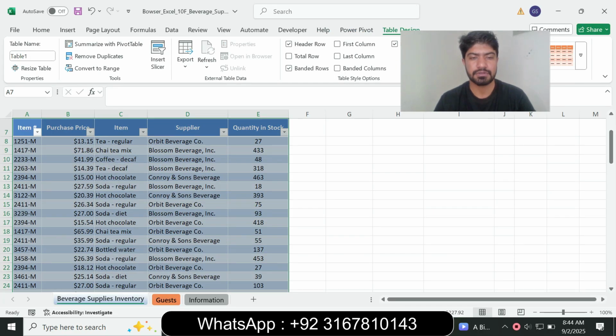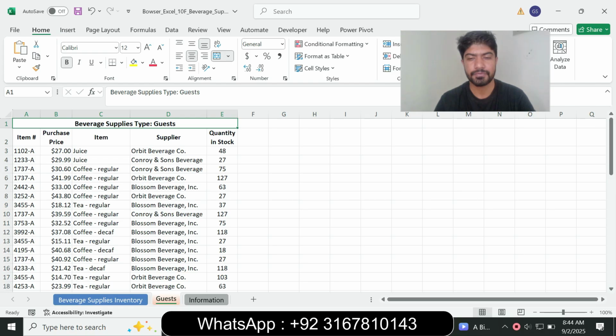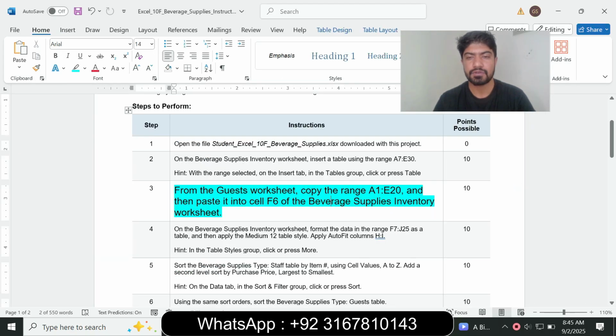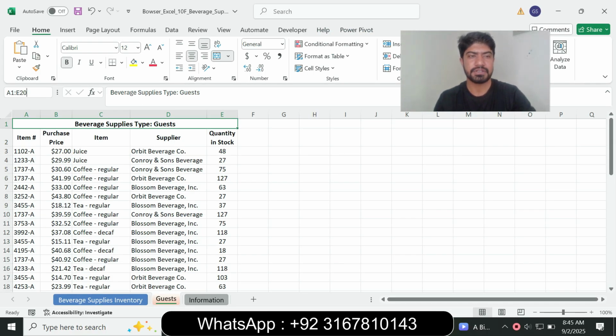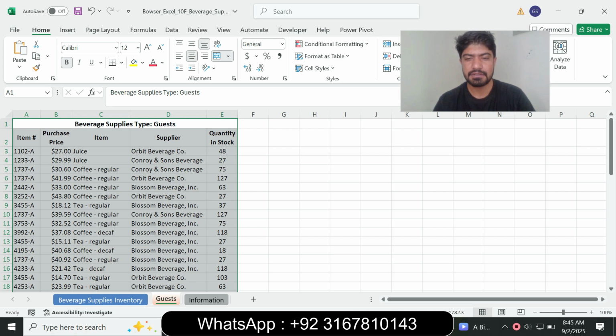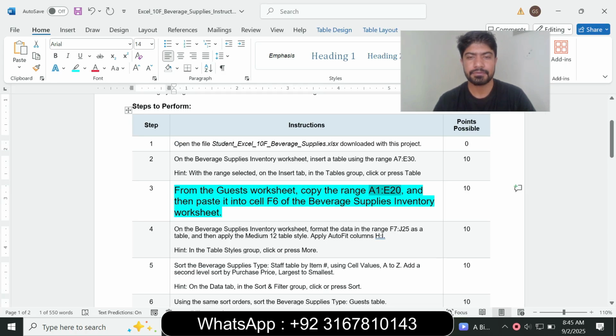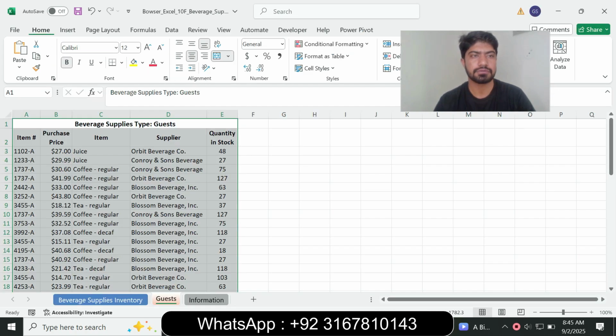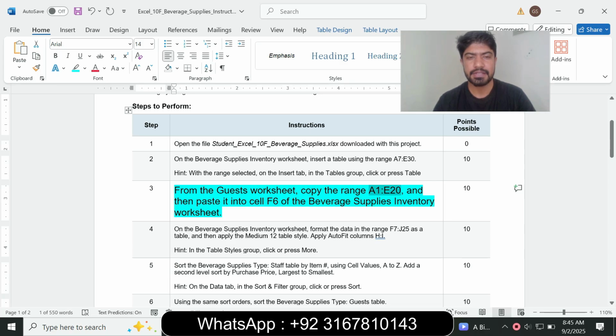So go to the Guest worksheet and next is copy the range A1 to E20. So copy and go to the Excel worksheet and paste the range, press enter, and next is copy the range. So go to the Home tab and go to the Clipboard group and click Copy, and then paste into cell F6.